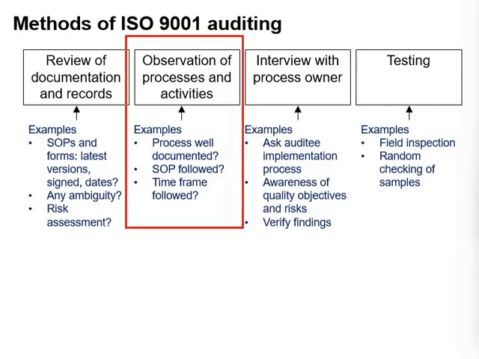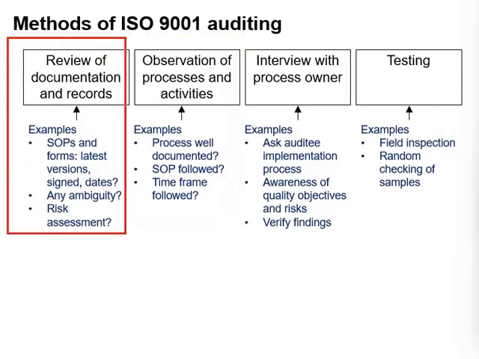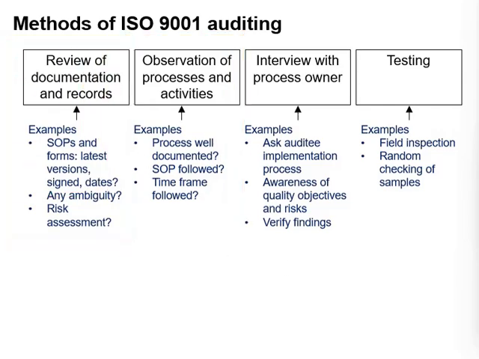Normally, this method is used together with reviewing the documentations and records. Basically, there are two types of documentations. First is the control documents, such as the guideline, the SOPs, and the standard forms. The second type will be the records, that include the field form, templates, and other records. Now, the control documents serve as the basis, which is the benchmark of your reference.